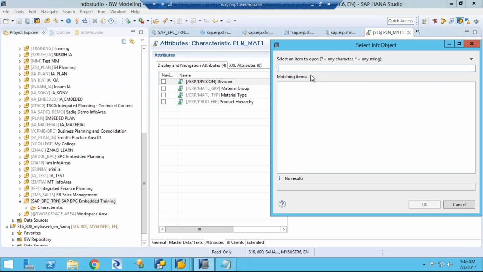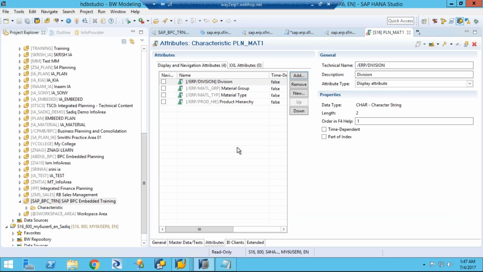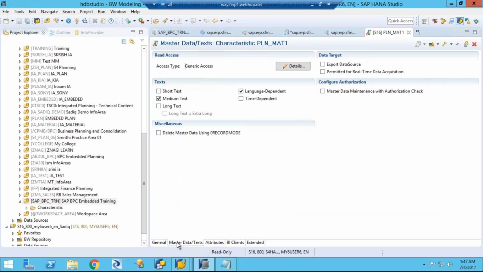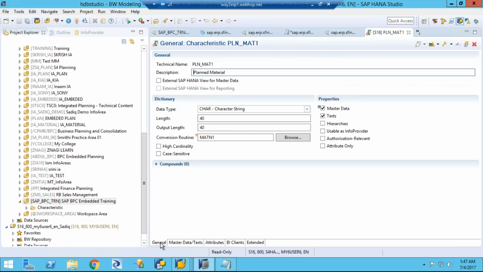Okay, but that attribute should be in the system. If you go to the master data, I don't need to have the description because for text I chose the medium text, so I can use the description here. And I need to have the unit of measure. So I create UOM, another info object, which is the unit of measure, and we are going to add it.